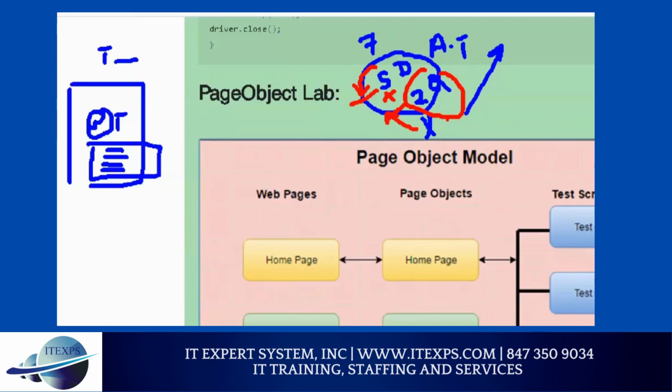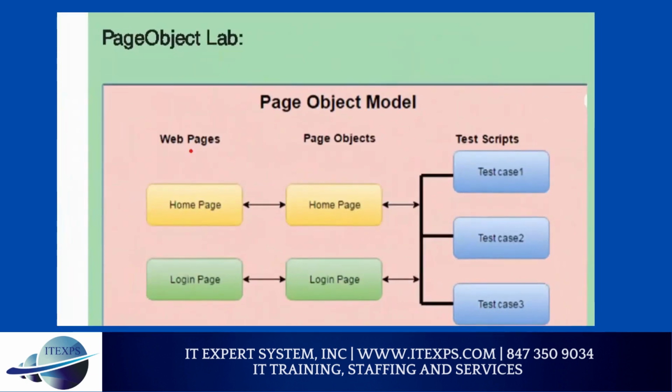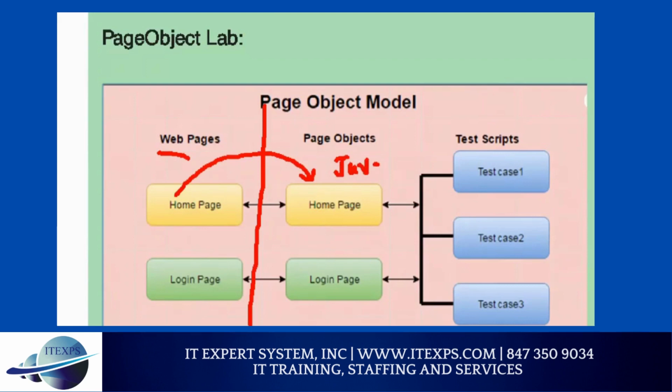Now, why page object? All companies where you are going to test are going to have a web page. Web pages are normally developed by a web developer or developer. So whichever web page they have, can they create a Java class? And the Java class has nothing to do with QA. Can they create a Java class? The developer can do it because it's not scary code.